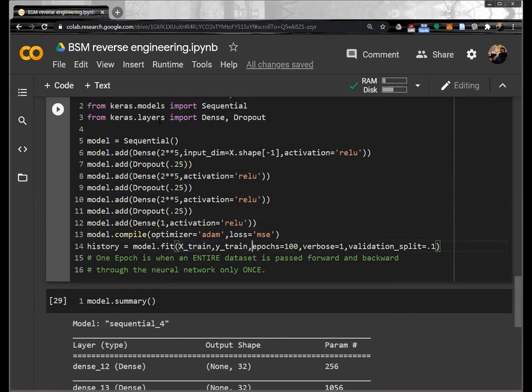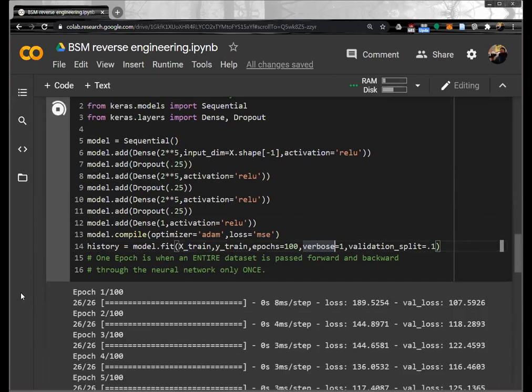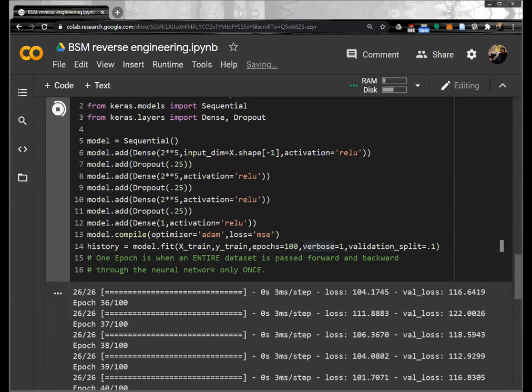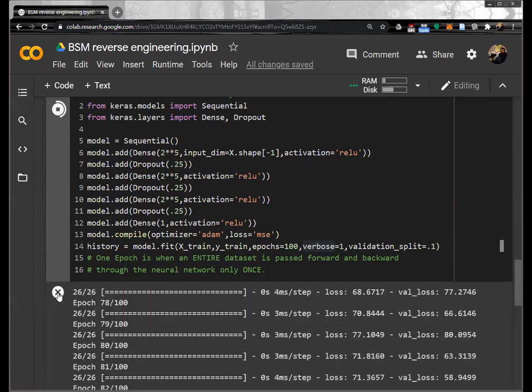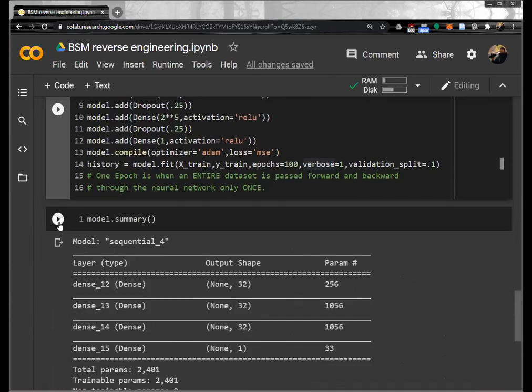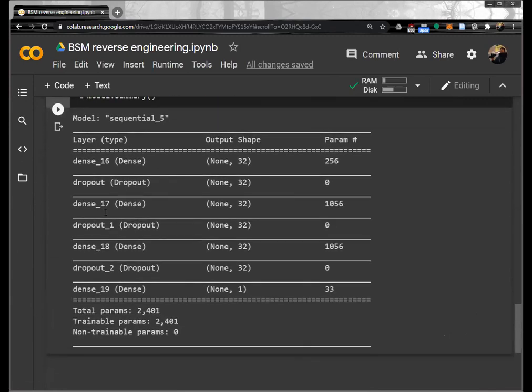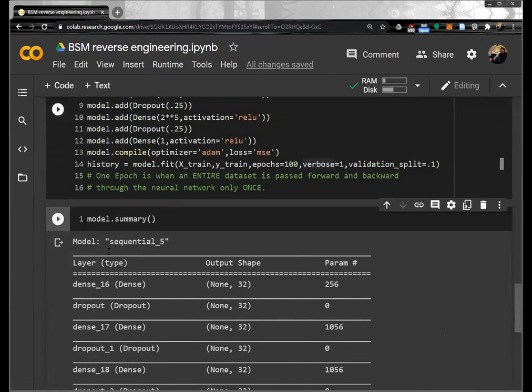Okay. And then let's run the program, very quick. Good. And let's see the model. Okay, good. So we drop the parameters. That's fine.